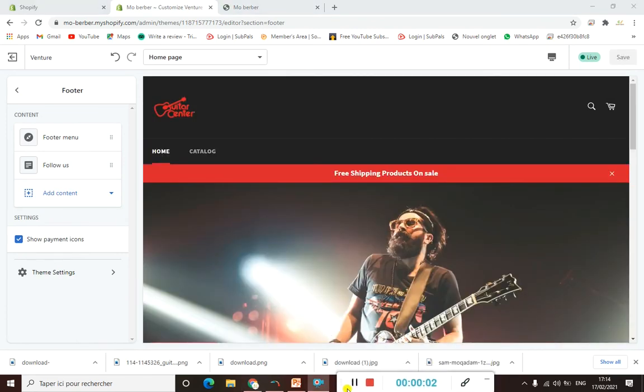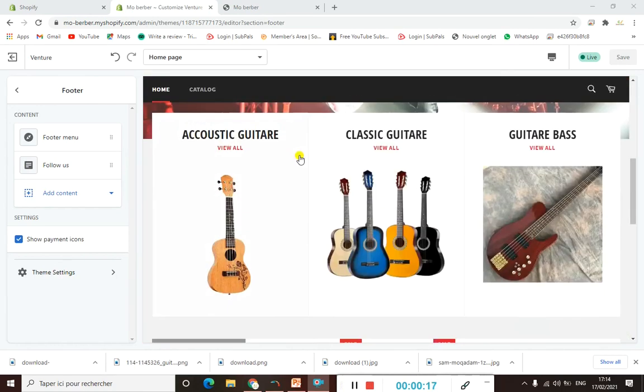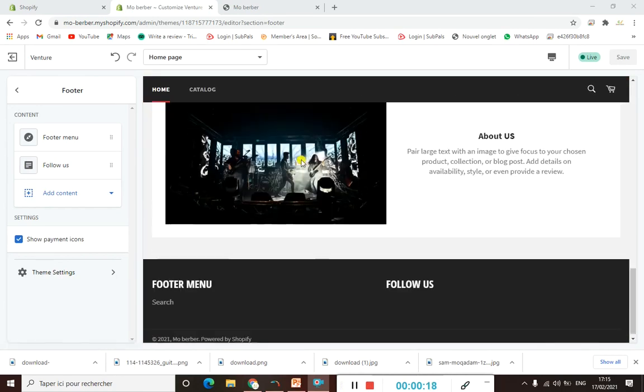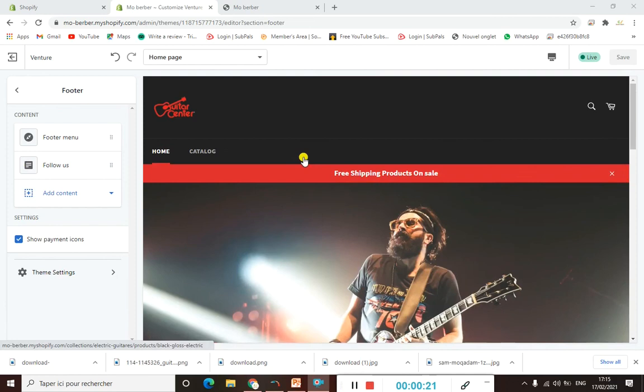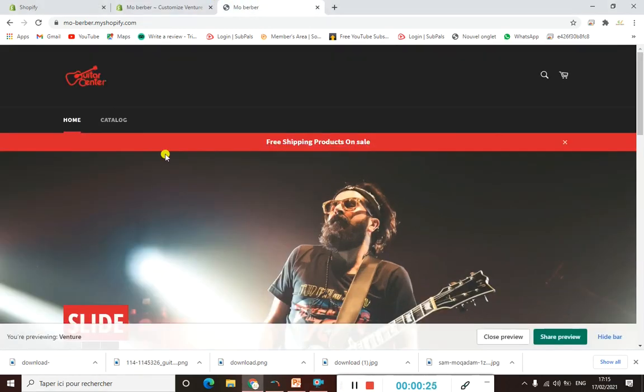So guys, that's all about this. I hope you get an idea how you change everything about your theme and how you can adjust whatever you want. So this is how our theme looks, as you see. If we go directly to our main page to see our store, so let's go. As you see, this is our theme and this is our store that we have created.